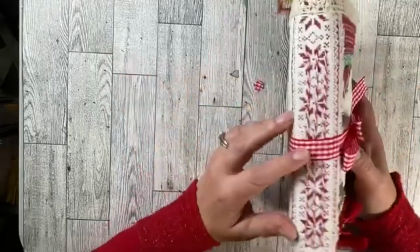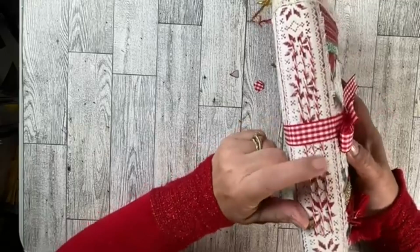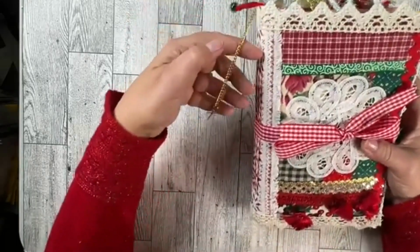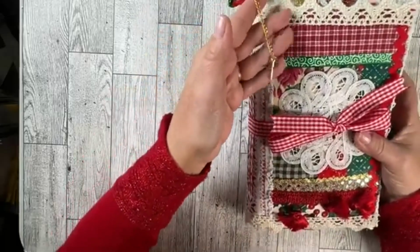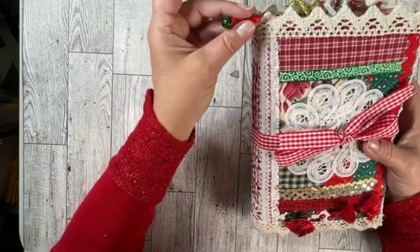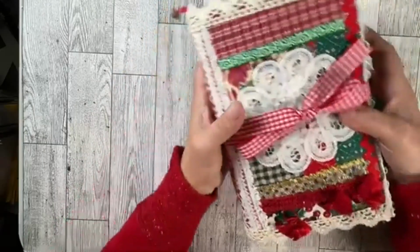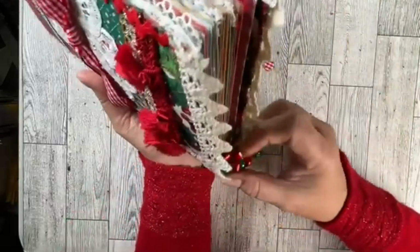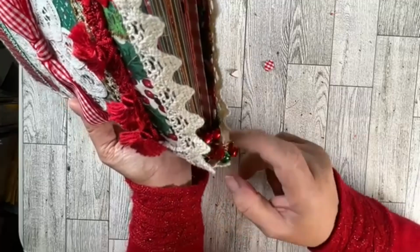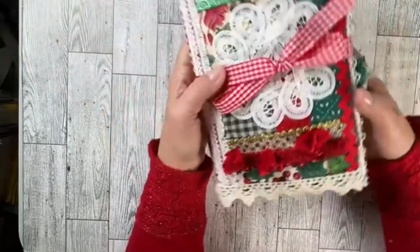And I used baker's twine to bind it with. And here you'll see a cross on a chain, and we'll get to that. And a little bell up here. This is actually a page marker. And then at the bottom, I used each of the ties of the signatures to add these little red and green festive bells. So cute.